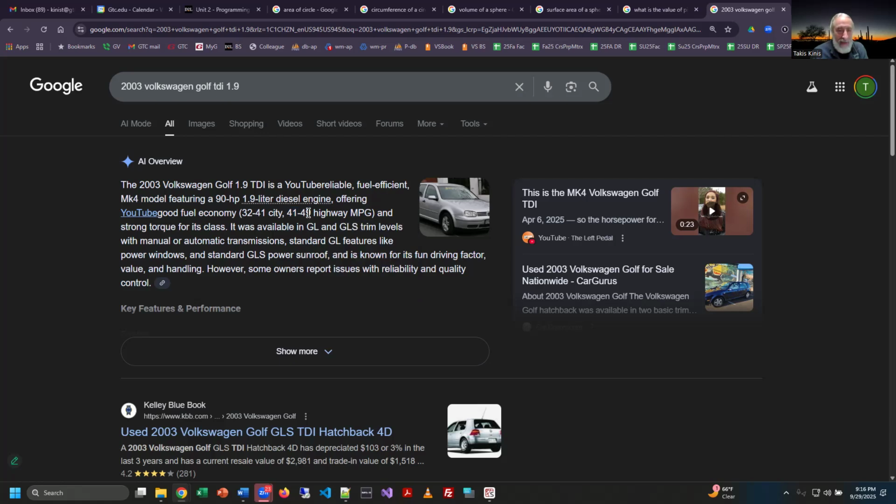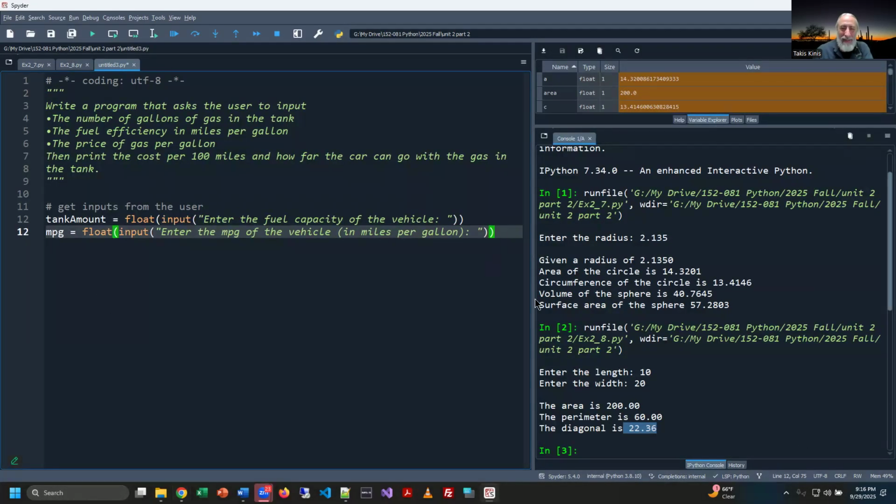I was regularly getting 48, 49 with that car. So this is something you totally can look up. And the reason they have a range on it is because that's for automatic, that's for manual. And now, of course, they're taking manual away. Just a little critique on society here. I was driving a little stick car, honestly.